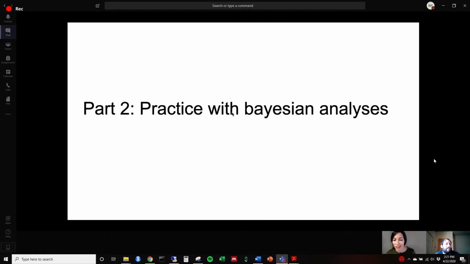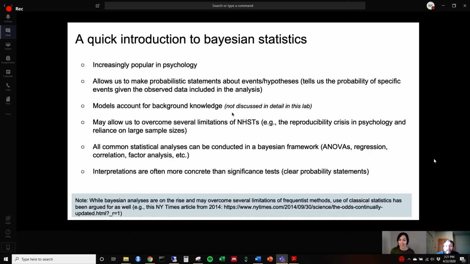All right, moving on to part 2, we're going to go over a brief demo for Bayesian analyses. This is just going to be an example with an ANOVA, and a quick introduction to Bayesian statistics, and we do mean quick. Bayesian is a really broad field, and we're just going to go over some of the key bullet points here. We really encourage you to look at the references that we have in these slides, in addition to what Kevin provided you. These are great training grounds for getting your feet wet and learning these analyses.